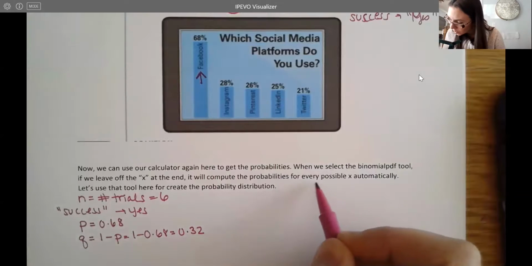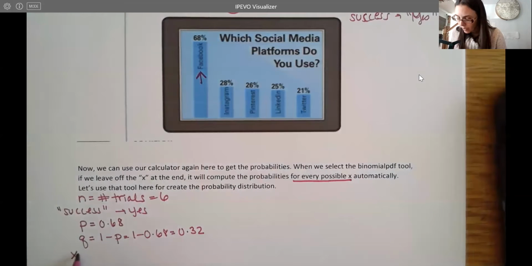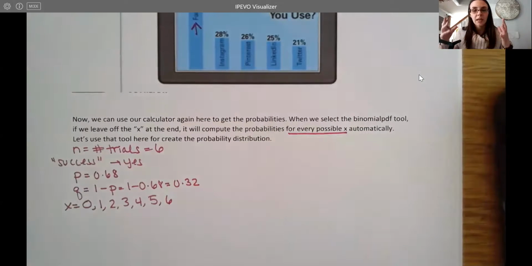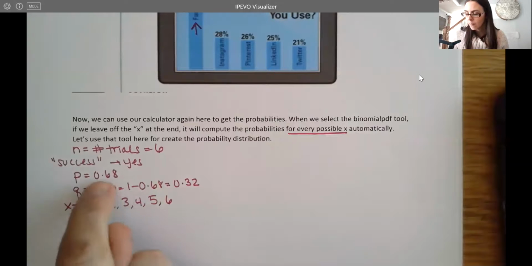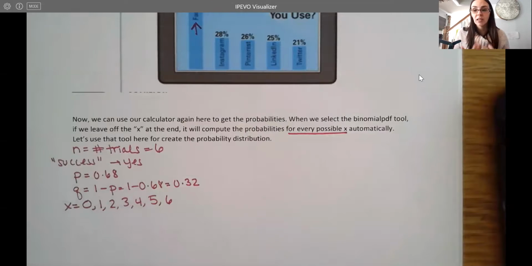And then we do want to construct a table for every possible x here, right? So I'm doing the whole thing. So think about your possible x values, right? You could have 0 people who said yes, 1, 2, 3, 4, 5, or 6. And again, when you're listing all your possible number of successes, I don't want you to think about what is likely to happen. You just want to list the possible answers, right? So even though the probability is quite high here for a yes answer, there's still a chance that all 6 people could have said no, right? So you don't want to put your own opinion in there or what you think is going to happen. You just want to list what are the possible outcomes.